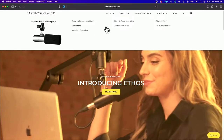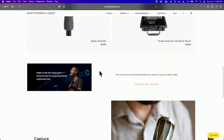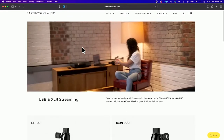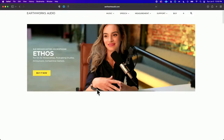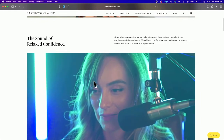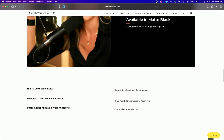Yeah. Geophone. Where would they be? Under vocal mics? Probably. SR314, SV33. Nope. Sorry. Let's go to speech. Here we go. Let's go to podcasting mics. Ethos. Let's check and see what the self-noise specification is on this. I'm going to do page down, but I don't have page down. Do I have page down here? Yes, I do. Okay. Trying to reduce the overall movement here.